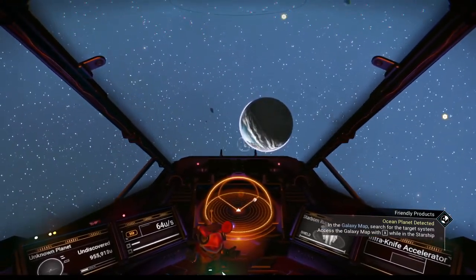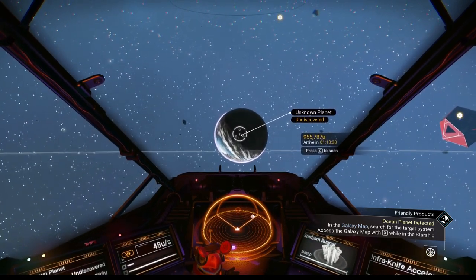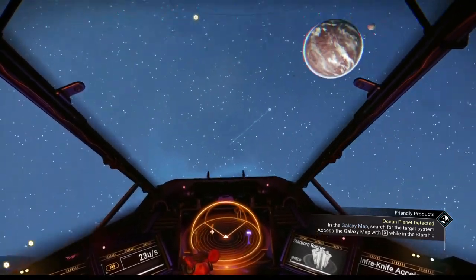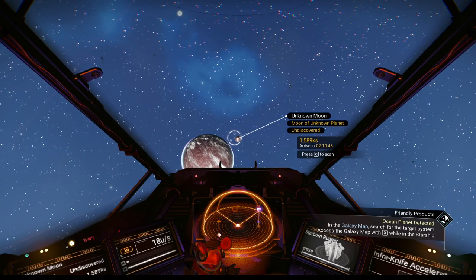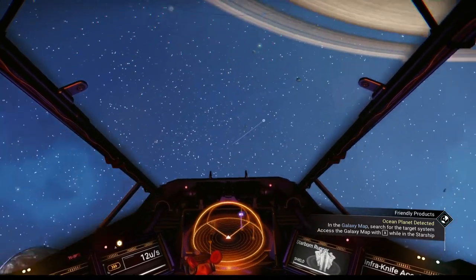So let's take a look and look for the planet. There's one right there. Doomed Jade Planet. It's got emerald here, so we're in a green system, but I can see there's water there. Let me just take a look around and see what else there is. Definitely not it. That's a moon, but I don't think it has any water on it either. It's a desert moon, so that's definitely not it.